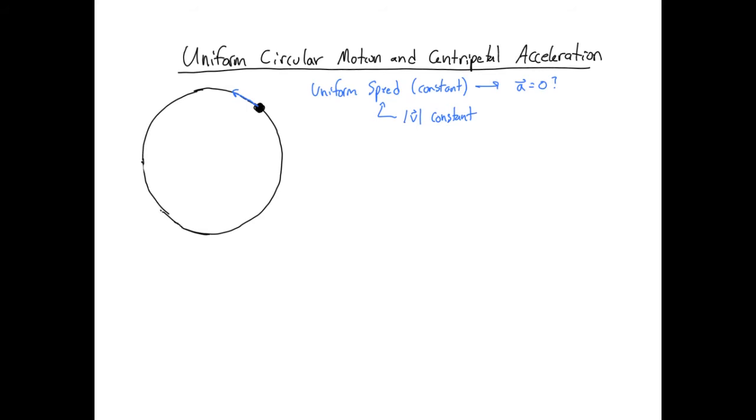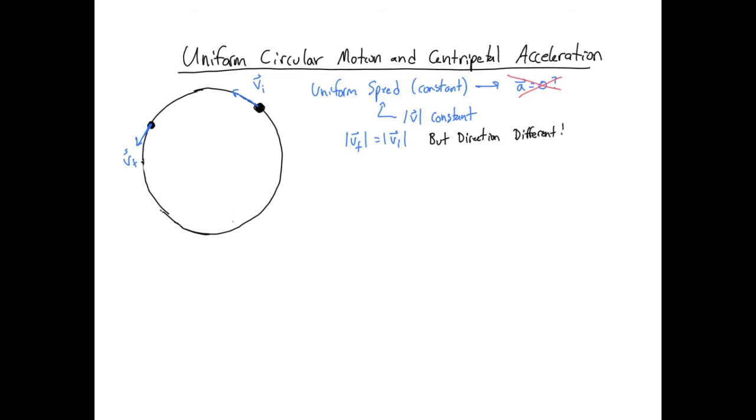We can see that very simply in the case of the circle. If we think, oh, okay, at one moment the velocity of this object is pointed in this direction because that's the direction of motion, sometime later, say right here, the object will be in a different location in the circle. What's the velocity of the object at that point? It's down in that direction. So although the magnitude of those two velocities is exactly the same because they have to be moving at a constant speed, their direction is different. Since their direction is different, we cannot assume that the acceleration is going to be 0 in this case.